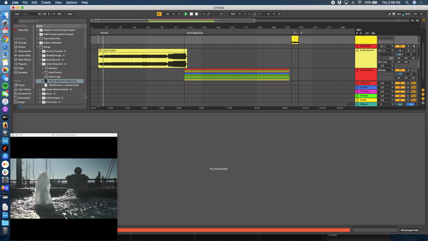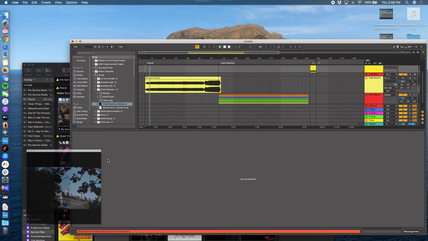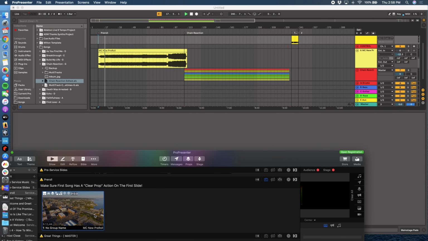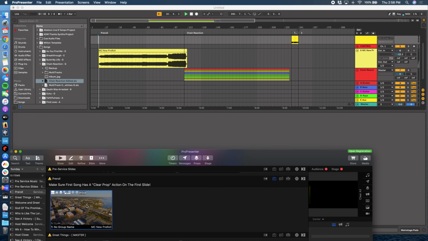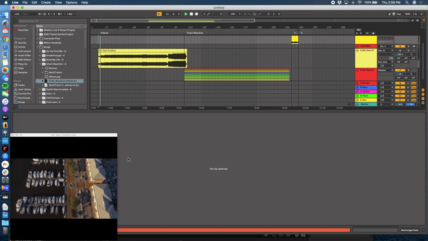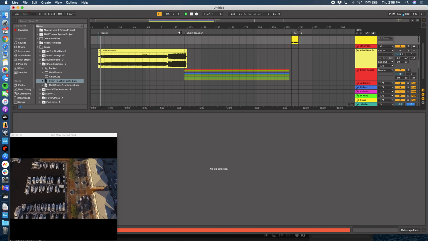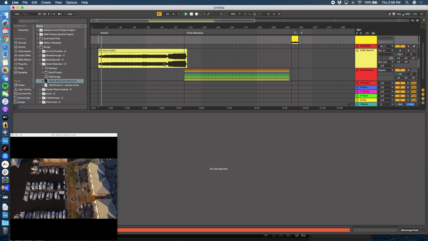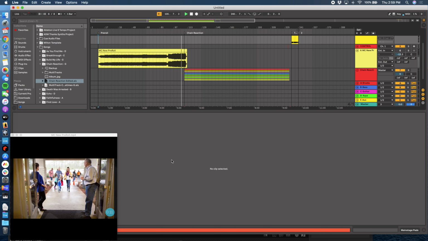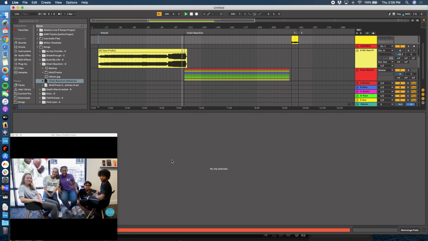So let me view the video window here. But you can see that my video is playing at the same time my ProPresenter video is playing. Let me fire that one more time. And ProPresenter is being stubborn at the moment. But basically, whenever we hit that, you can see that it starts playing. This is going to be in sync with the video on screen. And Ableton's going, and then those tracks will just jump in at the right time. Whenever that video ends, your click will turn on, your tracks will come in, and you're in your service. And you didn't have to touch it at all.